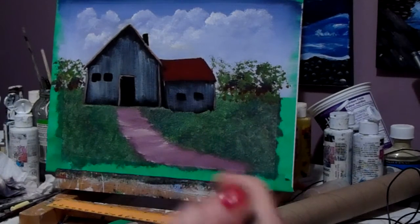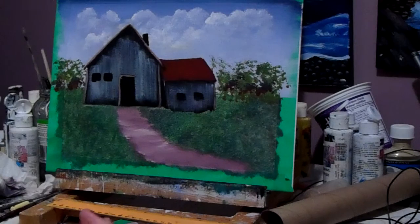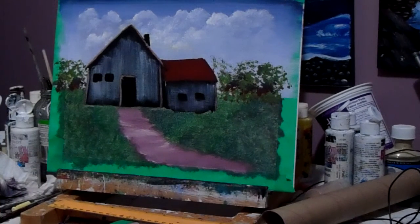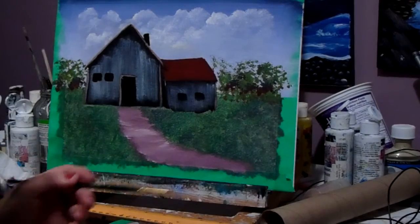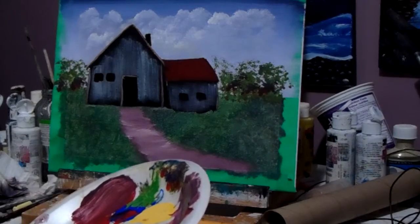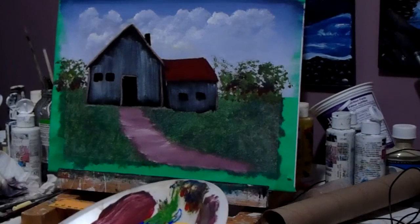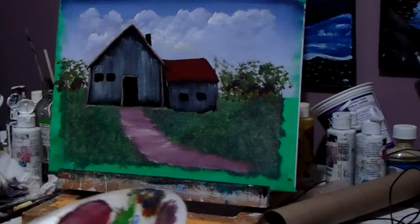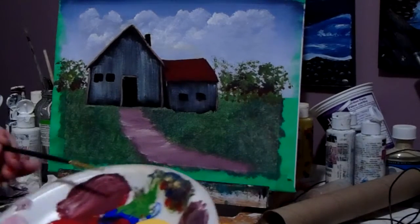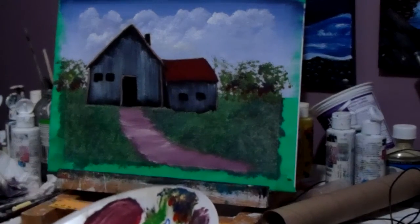You pick out a brush that you think would be easier for you to use, okay? Pick any brush that you think will work. I'm saying brushes, but you might find something easier. So you don't have to do everything exactly as I say. If I tell you to use a certain brush and you're having a hard time with it, then just go ahead and try different brushes, okay? Experiment with different brushes and see what works best for you, okay?